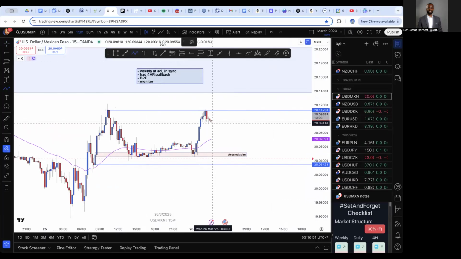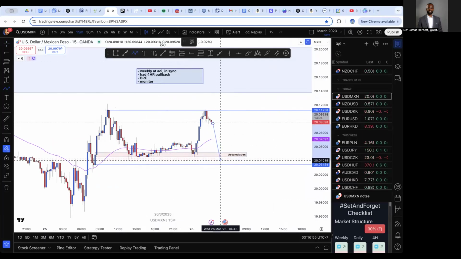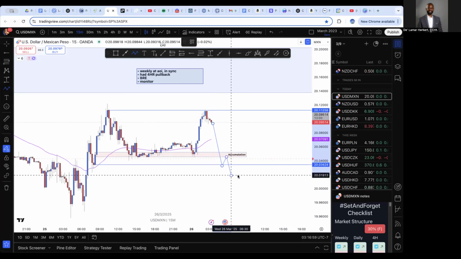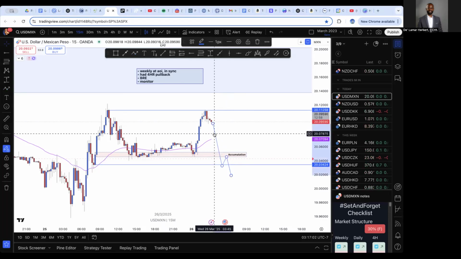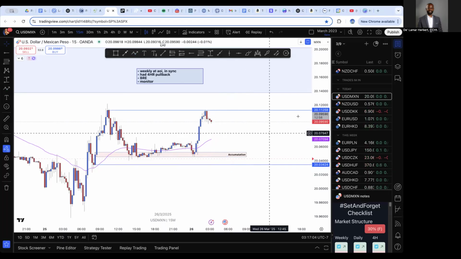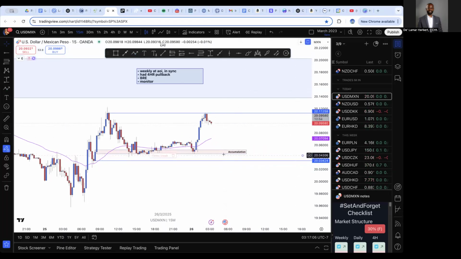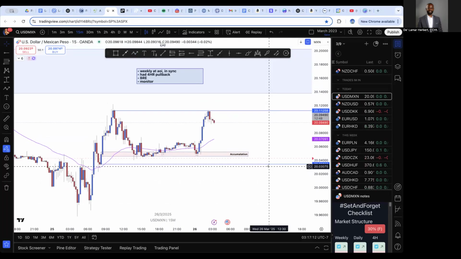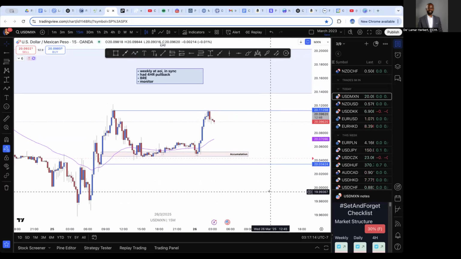So the price would need to break here, right? Come back, retest, and then sell. Okay, that's what I would like to see. It can do whatever it wants, but I will just monitor it. This looks like this is the next trade for the day, so I'm just going to keep my eye on it. And that is about it for today.